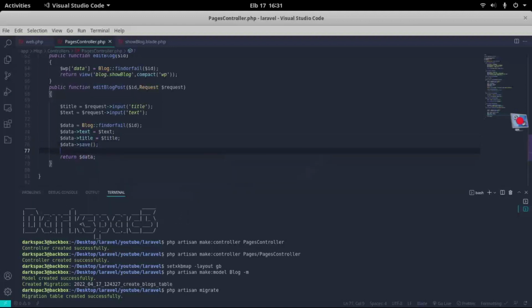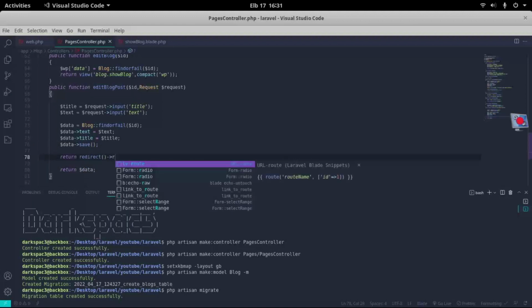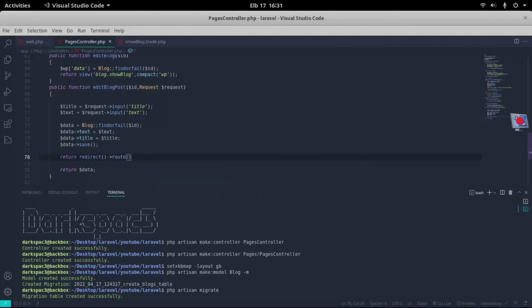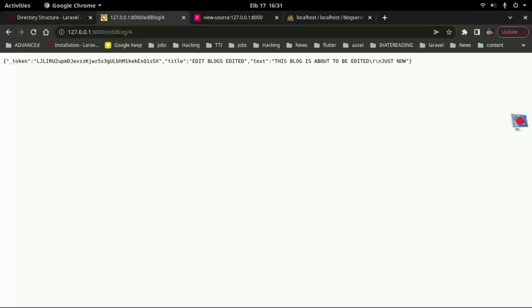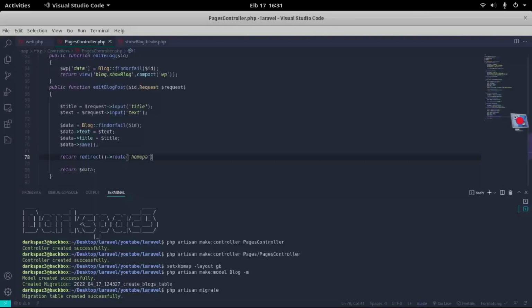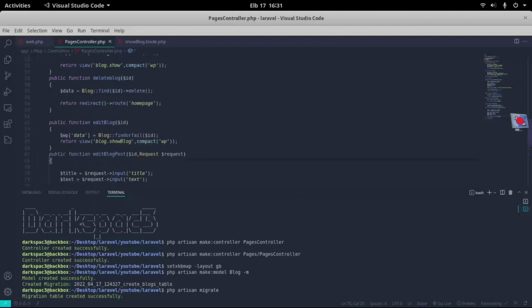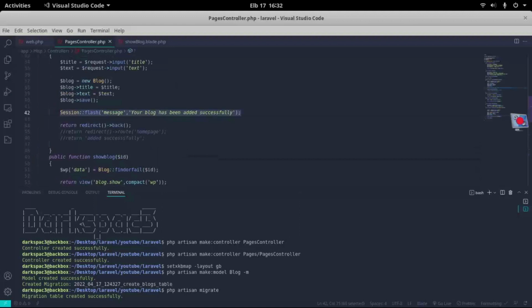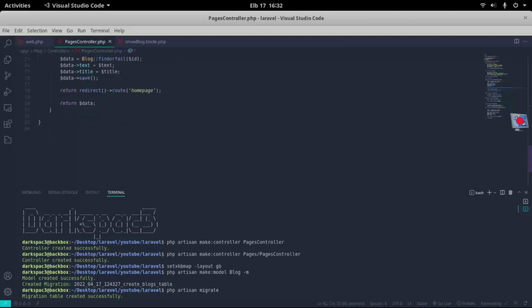Okay, and then what happens next? We can return redirect back, or we can return redirect route. Which route are we redirecting to? We need to show this. We can redirect to the home page maybe, and let's show this session success message here, and maybe say your blog has been edited successfully.